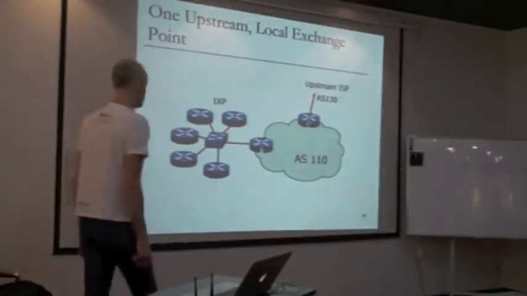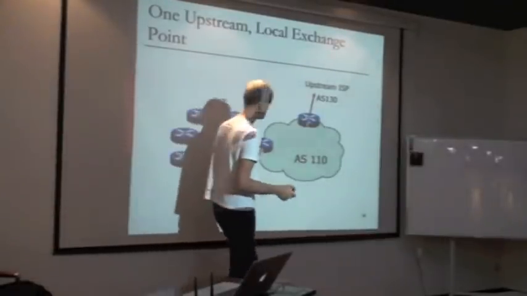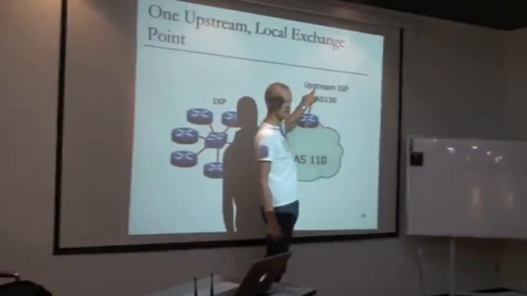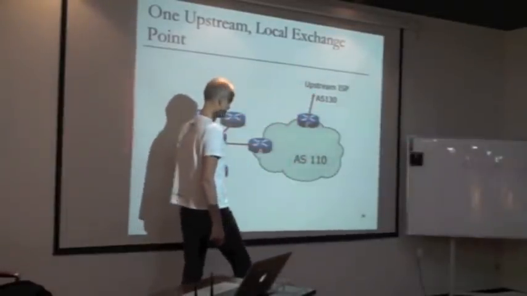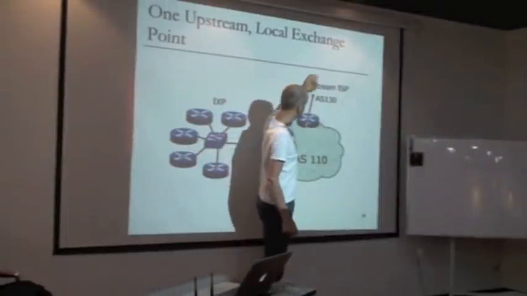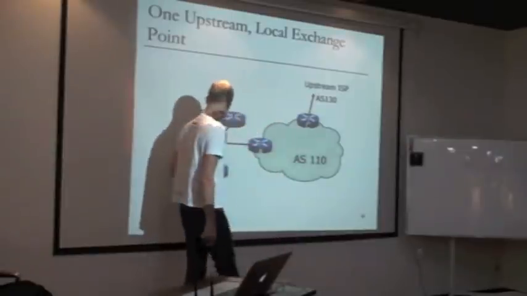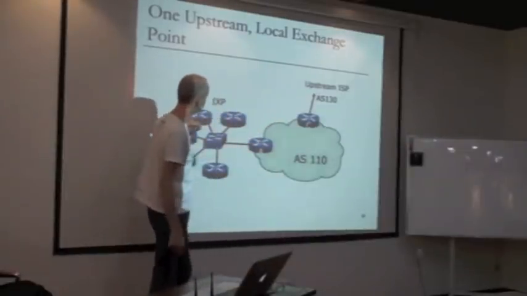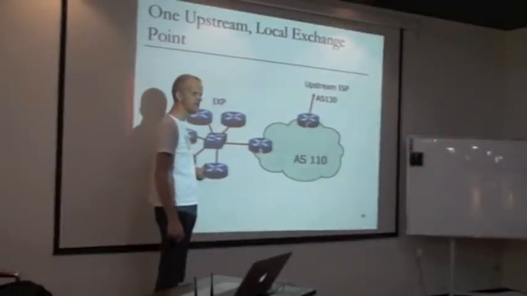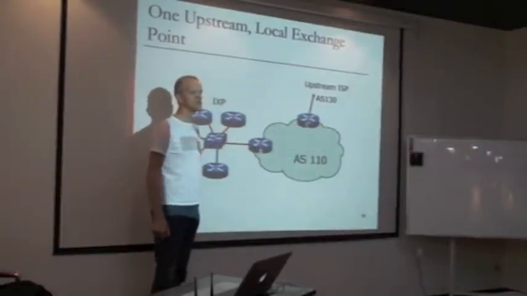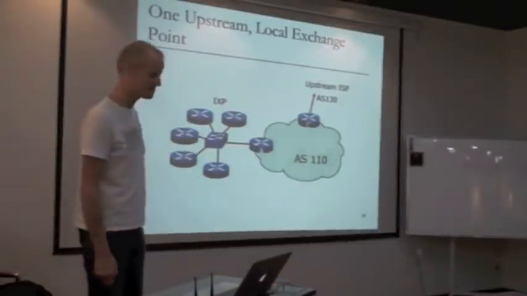So what do we do here? No different from the previous example. We send our aggregate there. We send our aggregate here. We accept default route from the upstream provider. And we accept the prefixes that these ISPs originate in their networks and send towards you. So again, very simple setup.